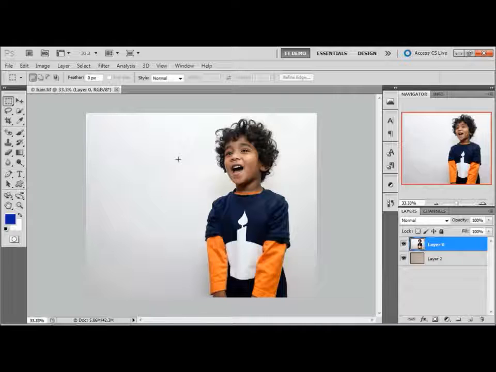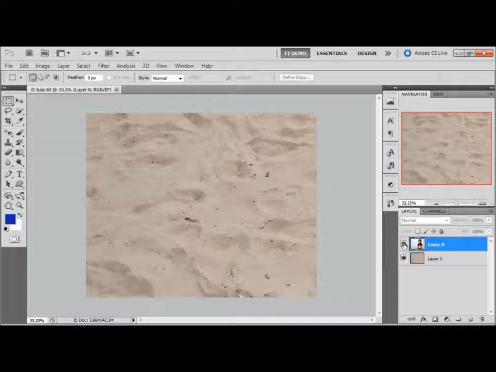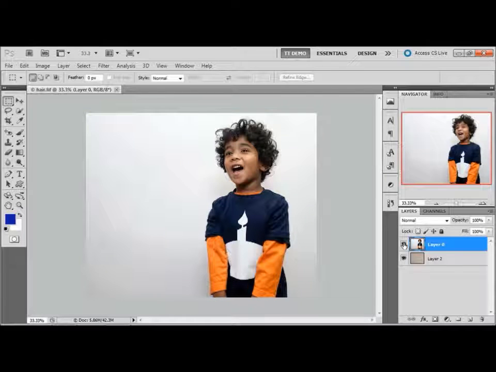Notice in our Layers panel we have 2 layers. What we'd like to do is replace this white layer on which the child was photographed with our layer number 2, this sand. That'll be a much nicer effect. In an earlier chapter, we saw how easy it was to create selections with the Quick Selection tool, so let's start there. The keyboard shortcut is W for this tool. I'm going to increase my brush size significantly. Right bracket key is the shortcut.